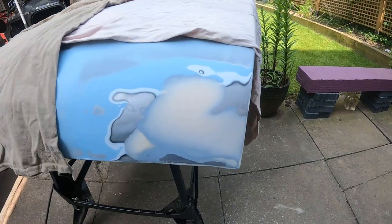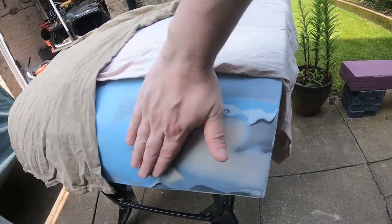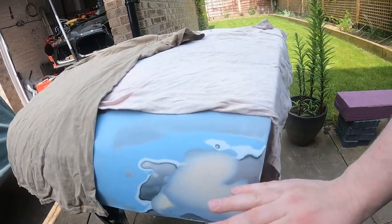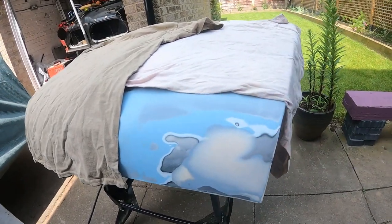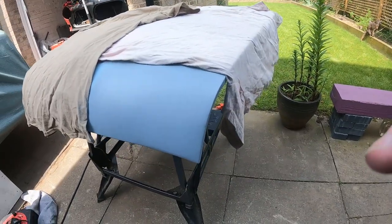Right, so there's the second layer of filler done. It's a lot smoother now. It's not perfect, but it's just meant to be a repair. So yeah, a couple of coats of primer on it, sand that back, and then put some paint on top of it, and then attach it back to the car. There we go. Primer's now on.